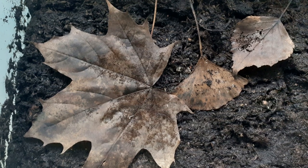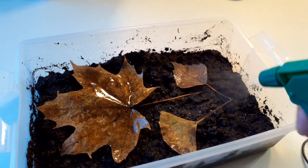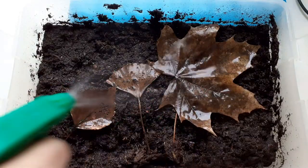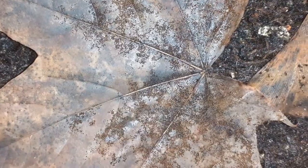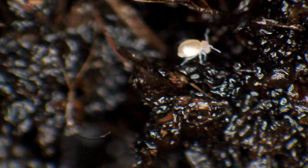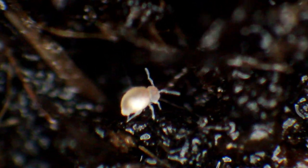Look carefully — the leaf becomes more and more transparent. Almost every day I had to spray some water on top. A few days later, the leaf starts to look a little bit like a net, because all of the soft tissue has now disappeared — it was either completely decomposed or eaten up. And there are little insects, many of them crawling around in the soil and also on the leaf itself.